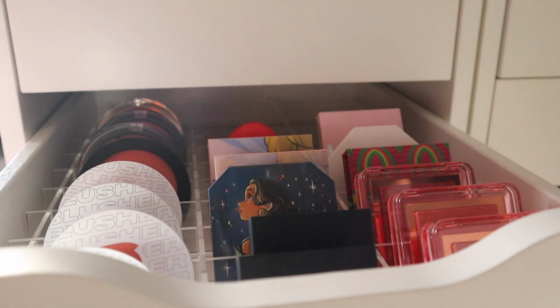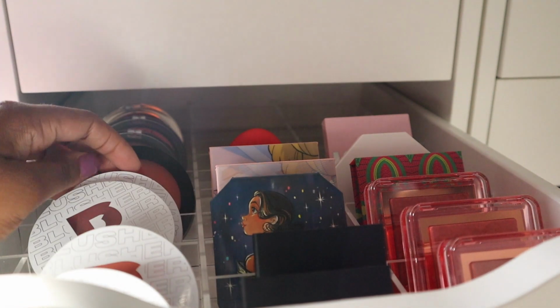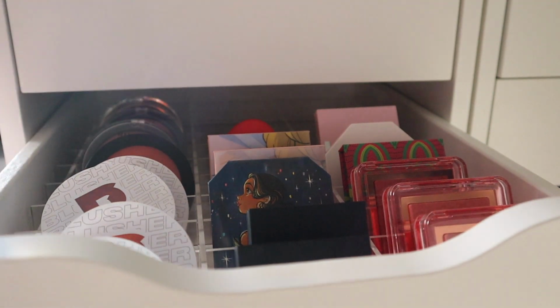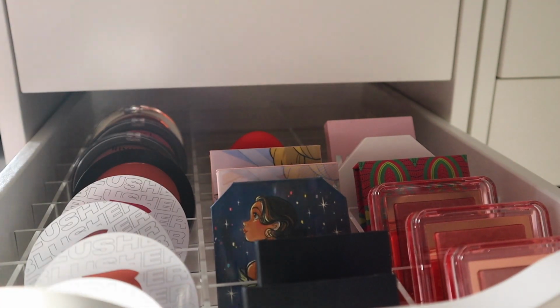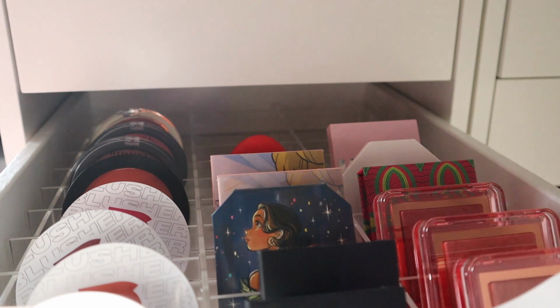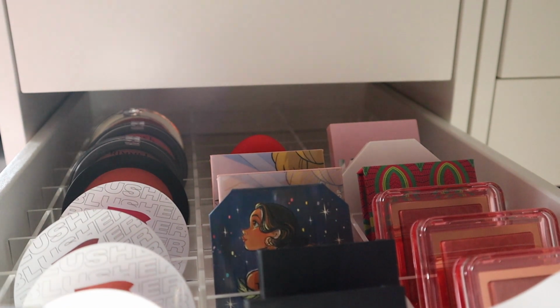Now we're into blush, which I am very obsessed with. So for blush, I don't really know. I did a lot of decluttering. I don't know if you guys could tell, but this is all the blush that I have. Well, this is all of this size blush that I have. I do have like my cream blushes and stuff in a different drawer, but I don't know.